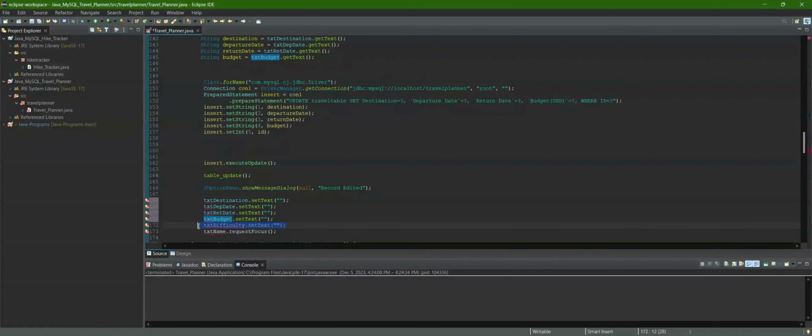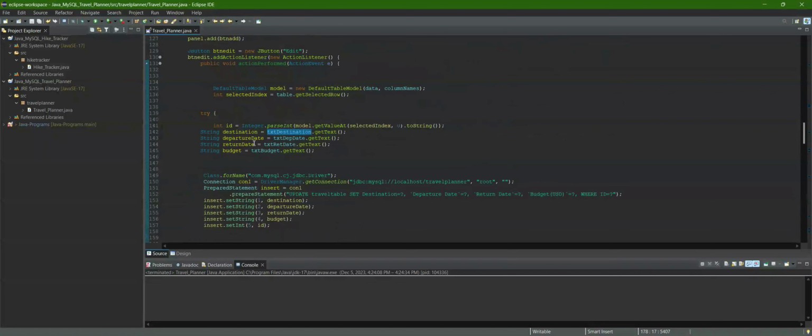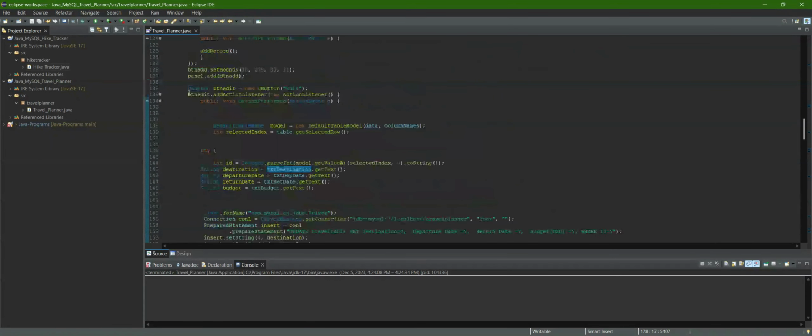And then we'll get rid of this one. And then we need to request focus again to make sure the cursor goes on the destination box, just so it's easier if you want to add a record right after. And we're just going to do text destination request focus. And then here we're just going to do the exception handling that we've been doing in the add record method. And now we should be in business. So let's test this edit button out and let's see how it works.